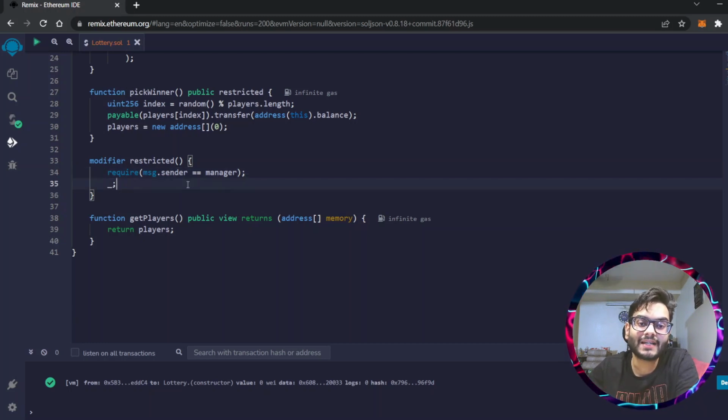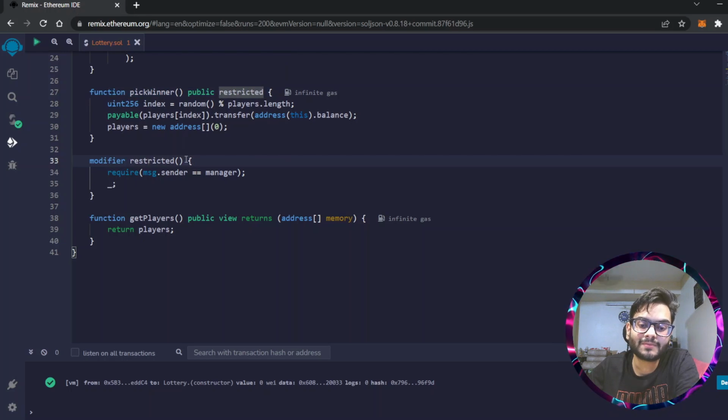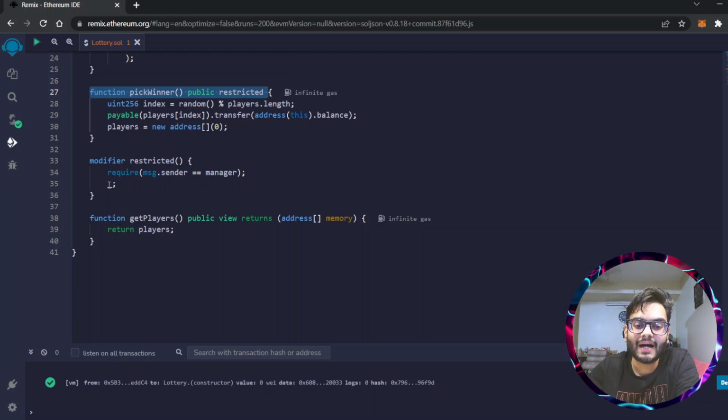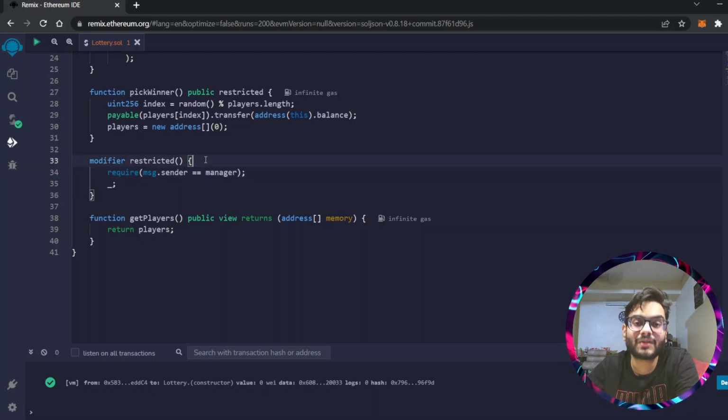Then in the next line, I have simply written underscore and semicolon, which is modifier specific. Modifiers are added to functions, as you can see above. This modifier adds a require statement to the whole function itself, and the underscore basically means: first run this require statement, and after that run the whole function that's attached to this modifier. Creating modifiers adds some code simplicity. You could have different modifiers for different require statements and attach them to different functions. Here I could have simply added this require statement inside the function, but I did not, because I wanted to introduce function modifiers to you guys.